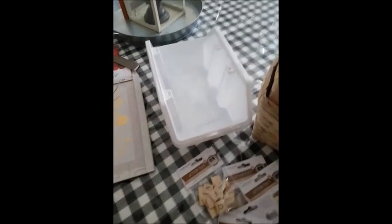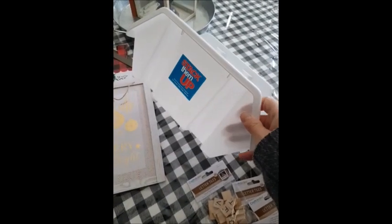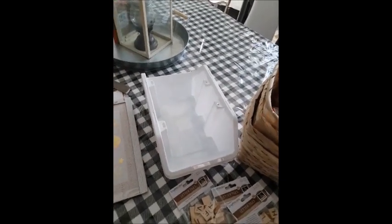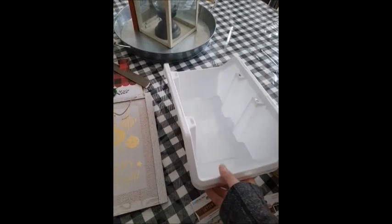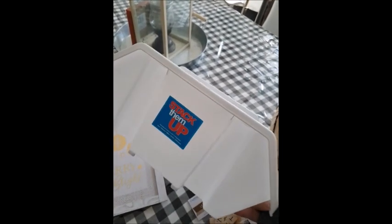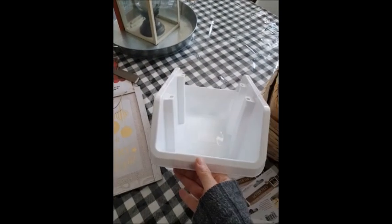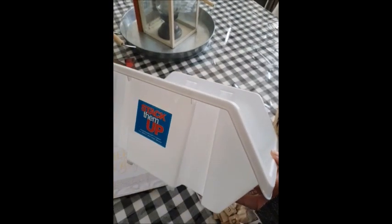I ended up picking up some of these stack-them-up containers. I saw them a couple times and they must have been really hot sellers, because every time I kept going back I was looking for them and I couldn't find them. So I kind of was organizing my reborn nursery painting area. These are great for that because they're inexpensive and you can really organize a lot of items with these containers, and they're great because they stack up on top of each other.